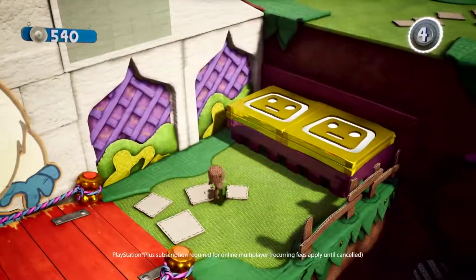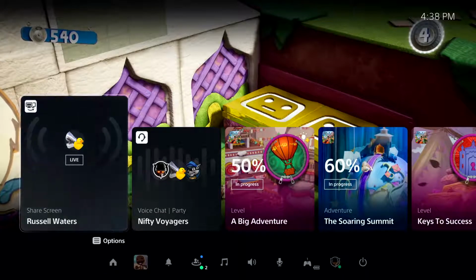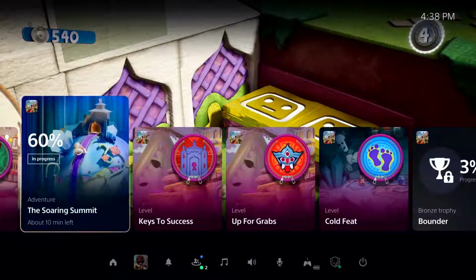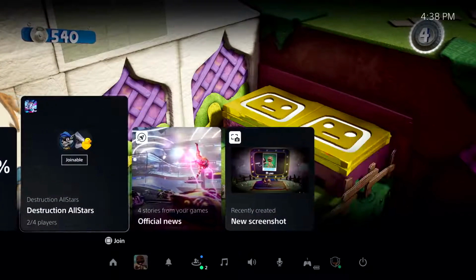Let's check it out. I see that some of my friends are online, so it's time to say goodbye to Sackboy for now and spin up a match of Destruction All-Stars. One of my friends in the party has already started a match, and we can join them from this card in Control Center.